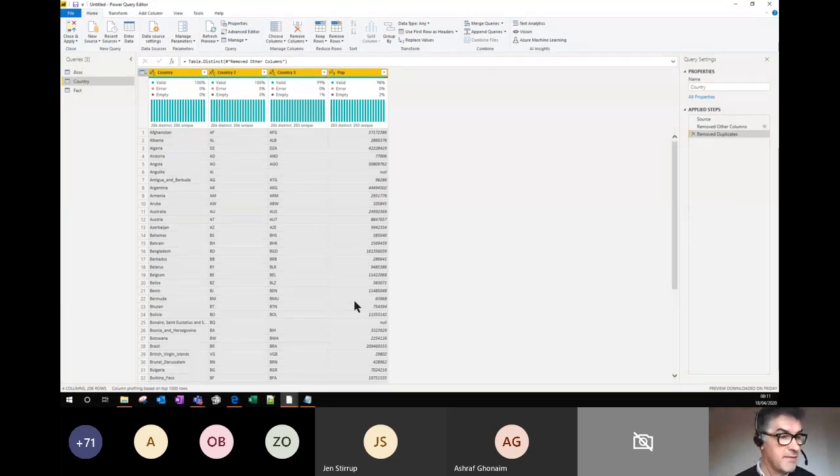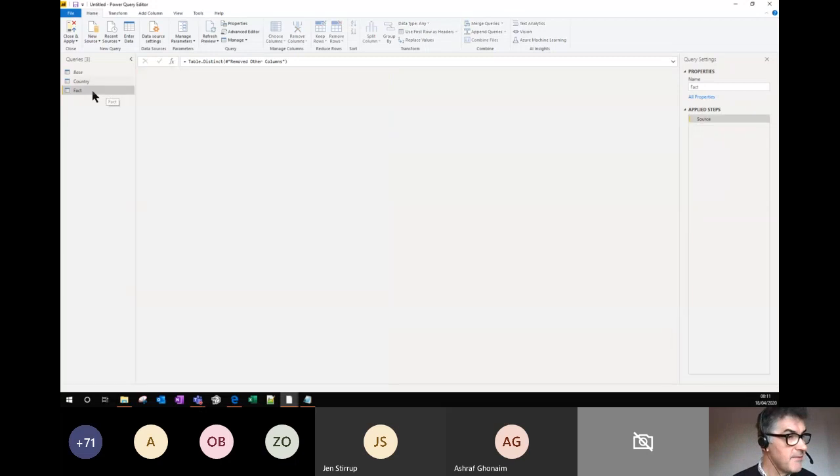Now, actually, what I would have done if this was a real production is put that somewhere else so I can add extra columns to it, like the continent, whether it's in the EU, and that sort of thing. Lots of extra information about the country which might be useful. But that's good for now.